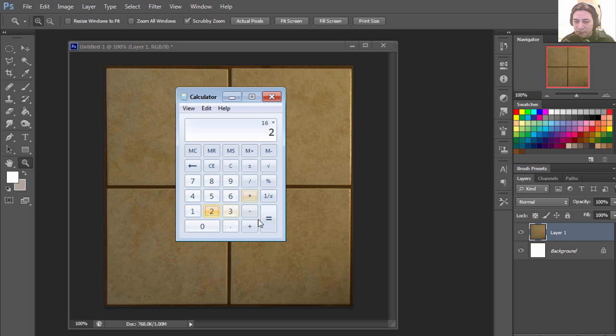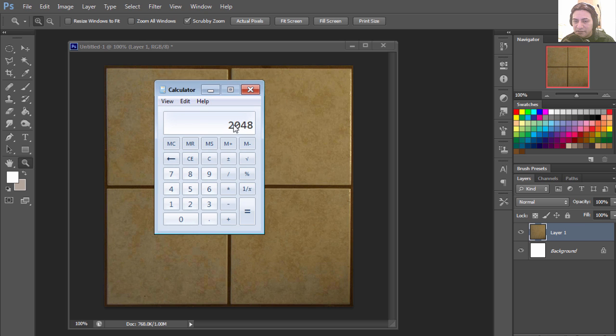Okay, times 2, 32, 64, 128, 256, 512, and so on. All right. So these are the numbers you can use for the texture sizes. Okay, this is probably a little too big, but you get the idea.